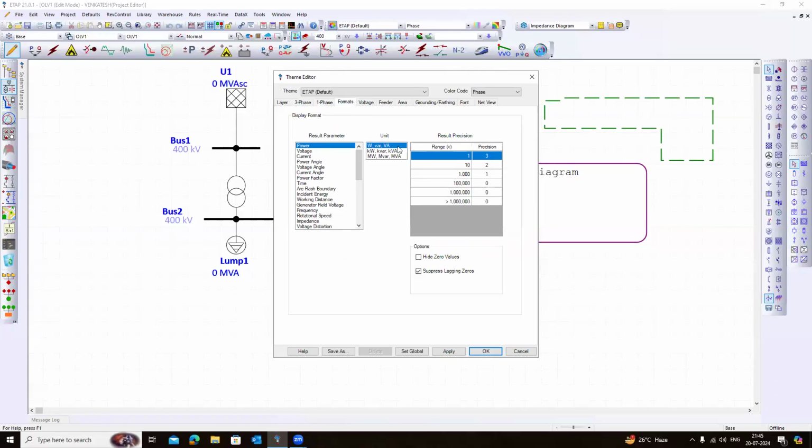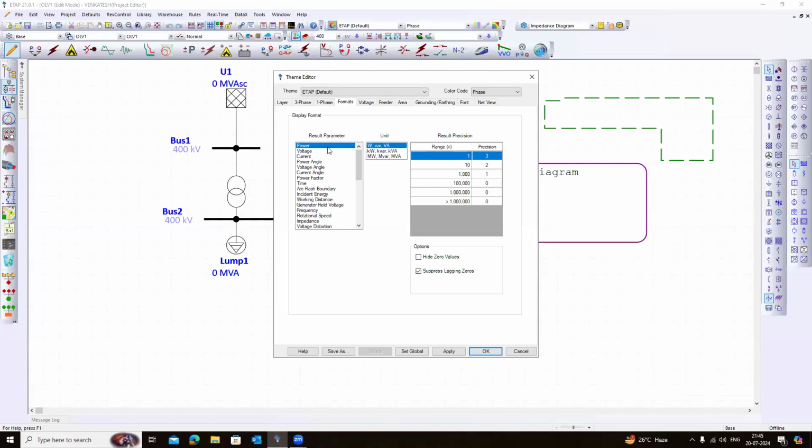And here, this is the important thing where you select the parameters for the results. Suppose your load flow result is giving a power. In that case, what units should it be?